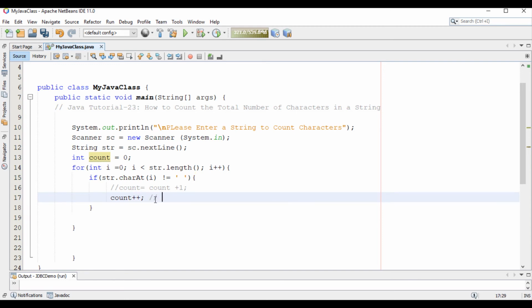This count will count each character except space.